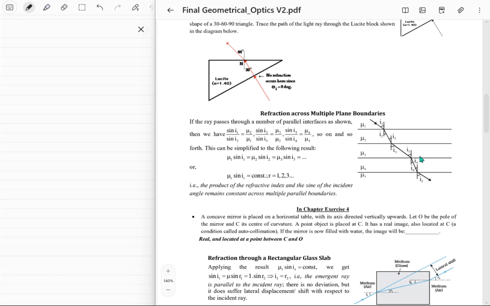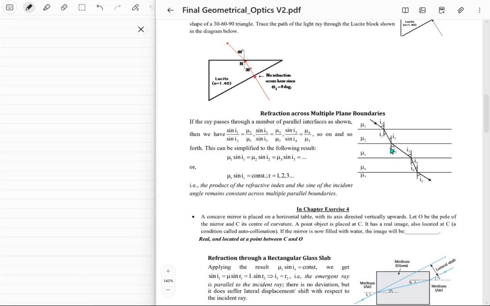Your angle doesn't change. The angle of incidence, the angle it makes with the vertical, doesn't change when you're going from the point just below this interface to the point just above it. That's very important. Sometimes it could change, if you have non-parallel surfaces, slightly deviating from that. Now because it doesn't change, what do we do?